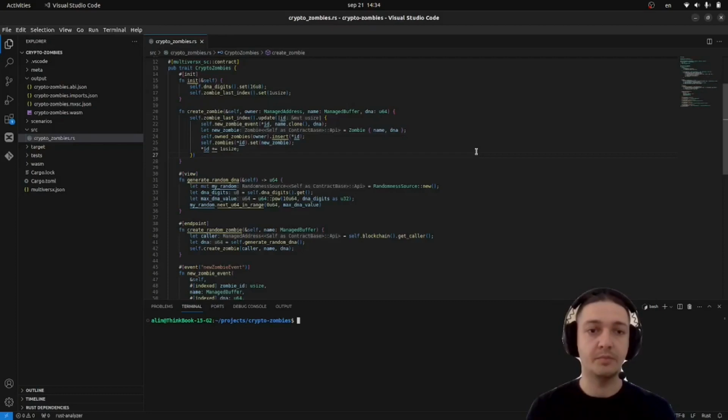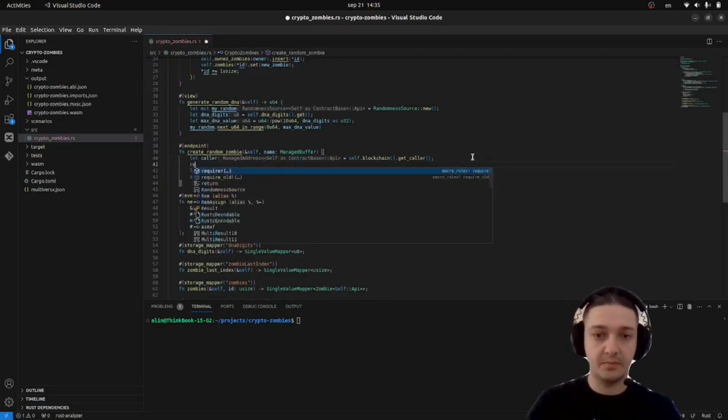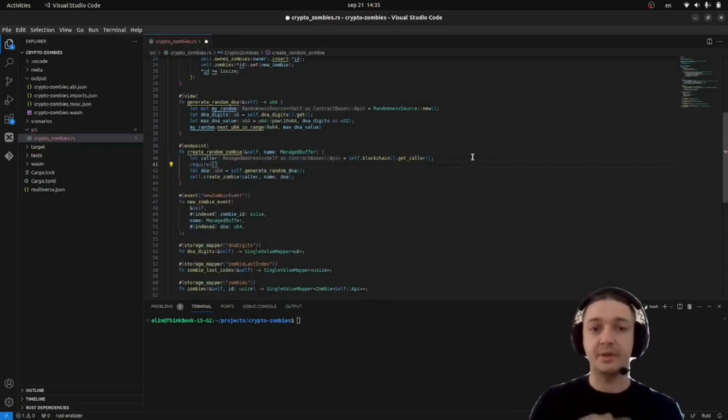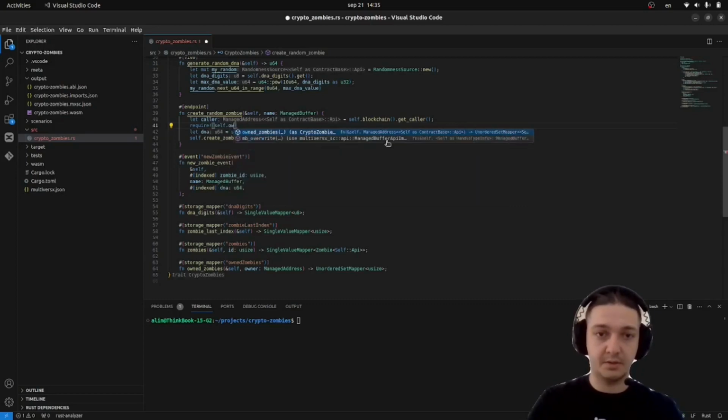Right. Now, let's say that a certain address can own multiple zombies from other sources as well, but we want to limit the use of create random zombie so that you can have maximally one zombie created this way. What we would need to do is to make a require, where we give it the condition. The condition would be that owned zombies of owner doesn't own any zombies in order to allow him to create zombies. So self.owned_zombies(owner).is_empty().